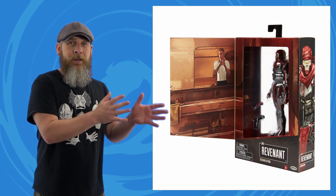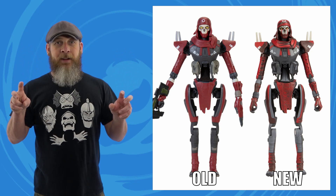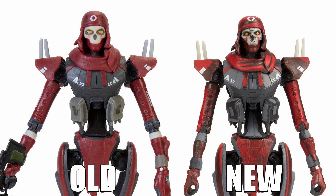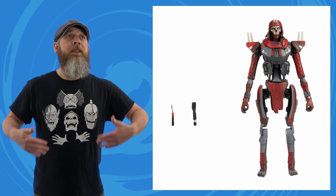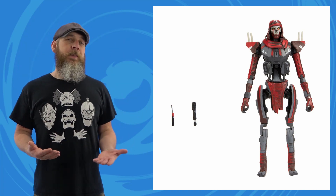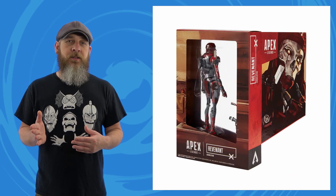It's been a while since we've seen anything new from the Jakks Pacific Apex Legends line, and this week we kind of do — technically something new. GameStop posted an exclusive Revenant figure that is the same base sculpt just with a new paint job, but what a difference the cinematic style makes. I still feel these are kind of plain — the articulation is not what it could be, there are no ankle rockers — and my other big gripe has always been the basic paints. It comes with a pistol and a shaving razor, packed in a fifth-panel box for thirty dollars.